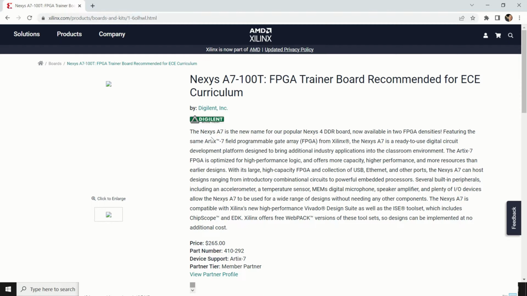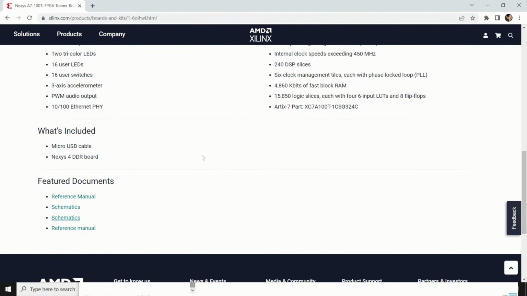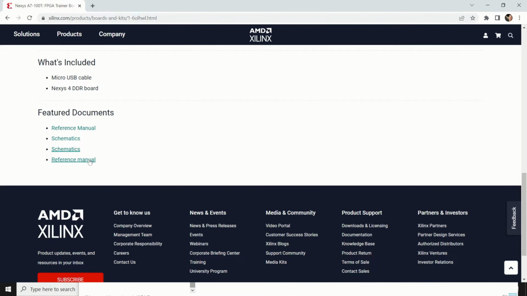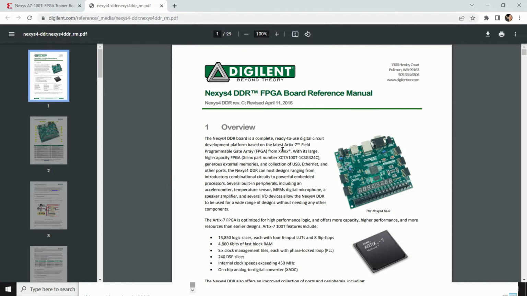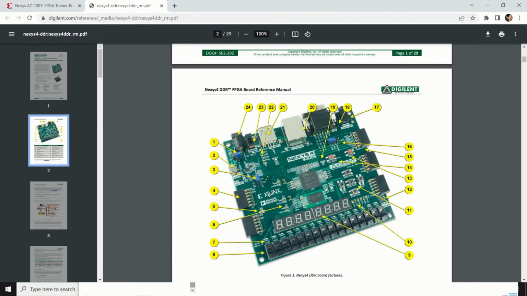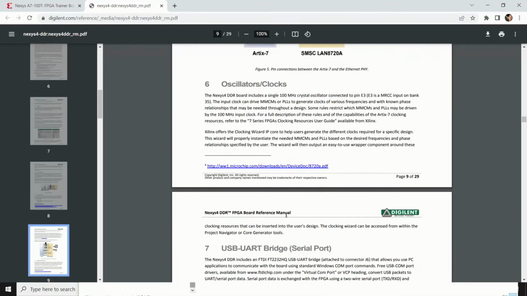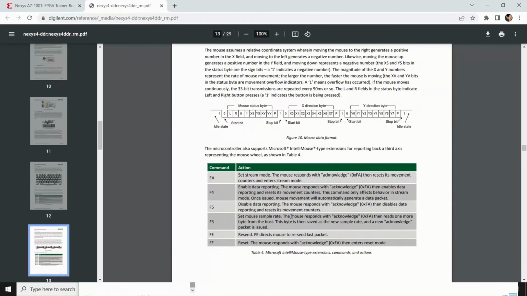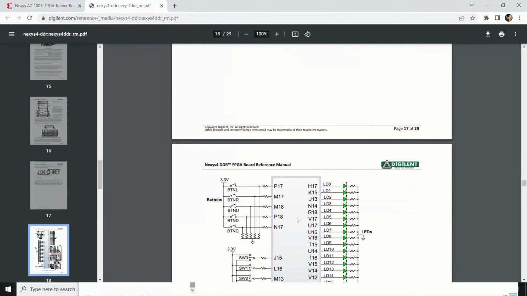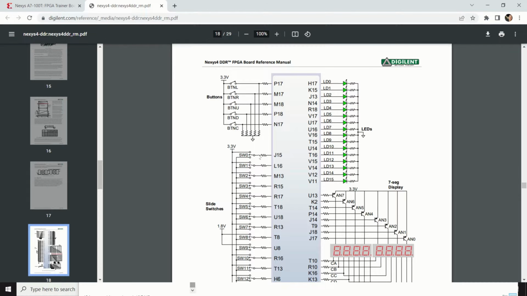In your case, you will need to search for schematics of your board. However, these schematics are basically posted online and you can freely find them. So let's look into the schematics of our board and the reference manual. So I click over here on the reference manual, and this is the reference manual of my board. This is basically an image with all the components and explanations. I don't need that, so I will scroll down to the page 16, and on the page 16 I can find the schematics. So this is my first button from the right side.